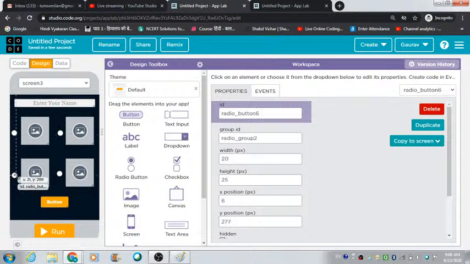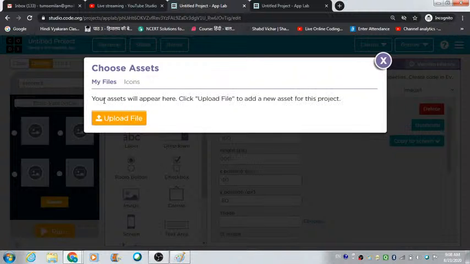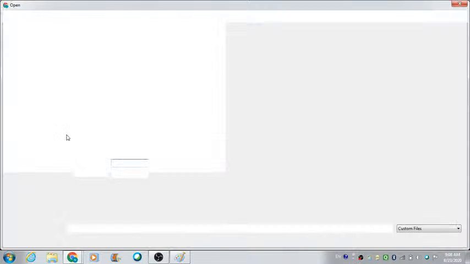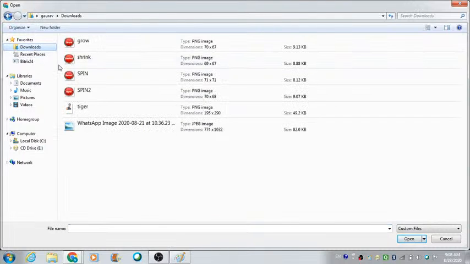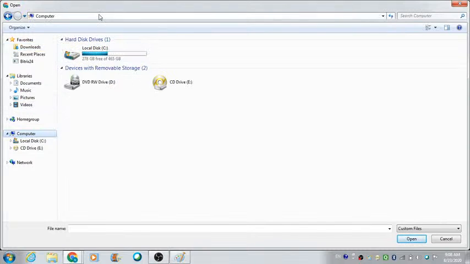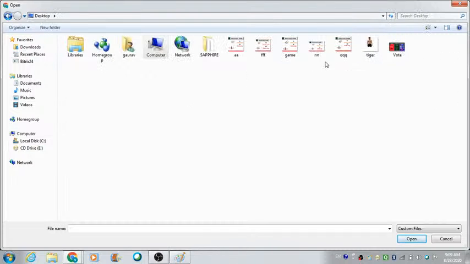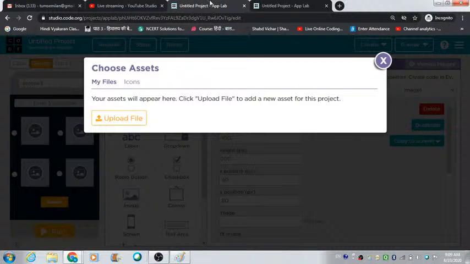Okay, so now what else do we require? We require some images to get reflected over here, right? So that the user can make the selection on the basis of the scene. So for the favorite subjects, we are going to have some images on these image buttons. So the first subject, okay, I don't have anything on my desktop right now, I think. So I will be downloading it from the internet.